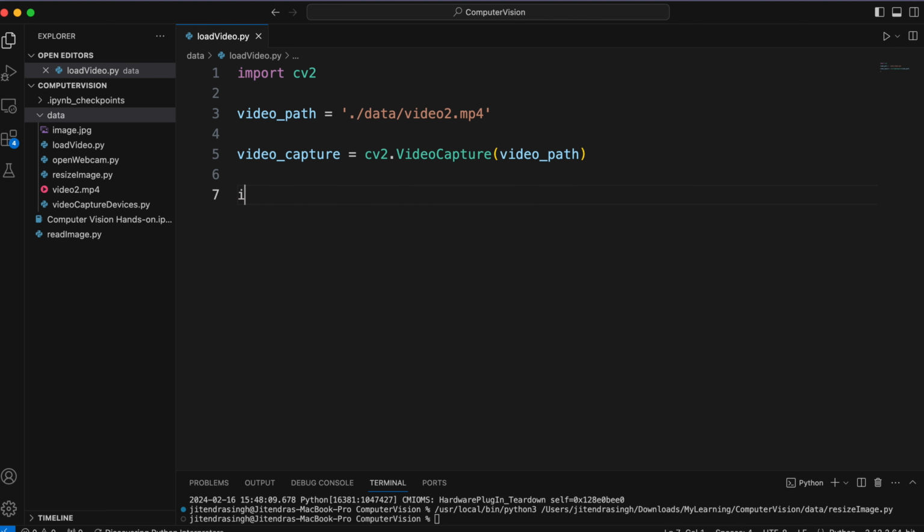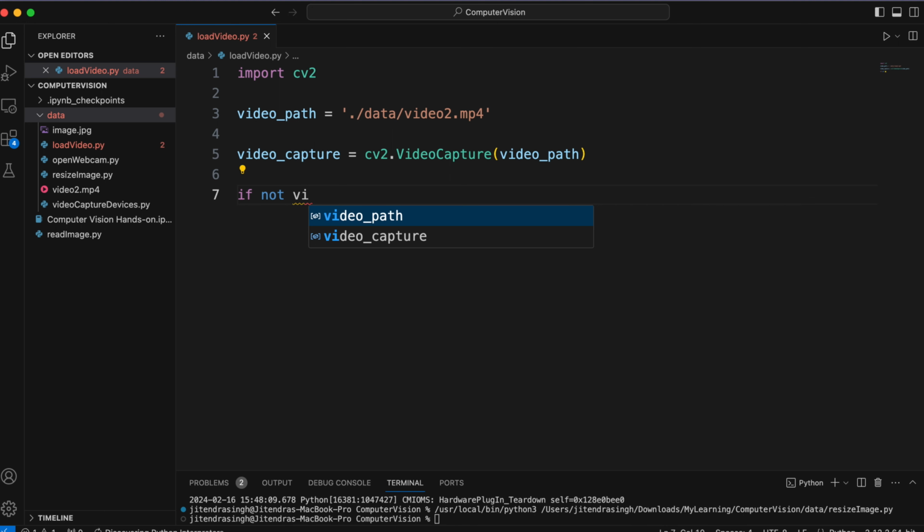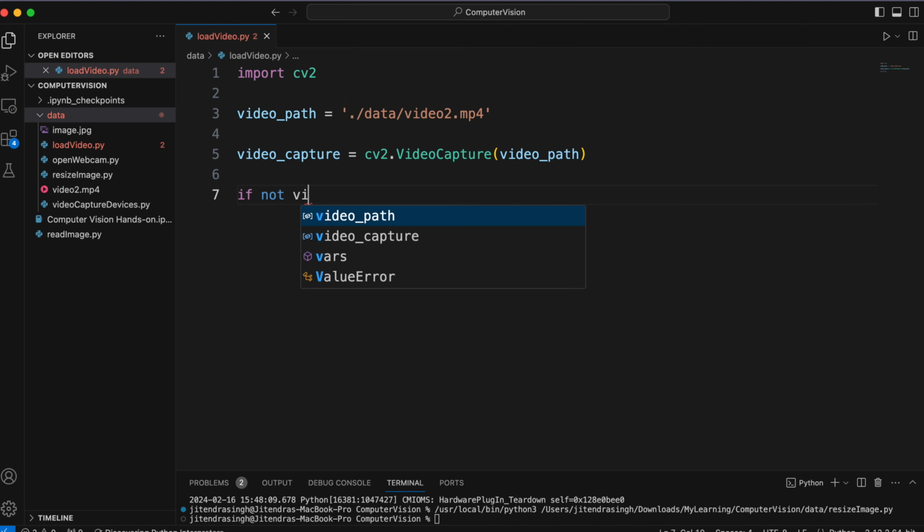Now we have to check if the video is available or not, whether our operation was done successfully. We check the flag based on this variable, video capture dot isOpened. It means our file opening process was successfully done.